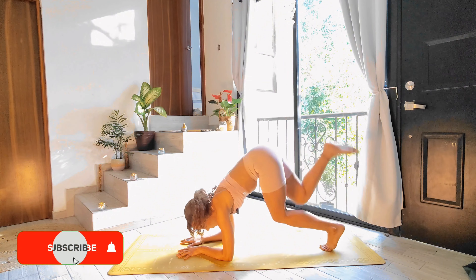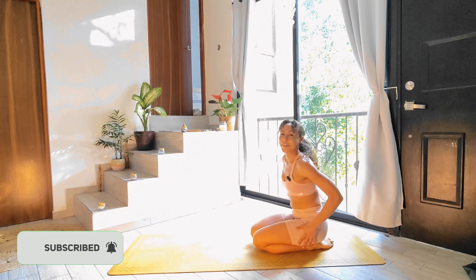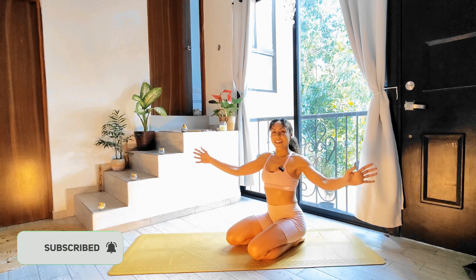One, two — can you make it? Three, four, five. Of course, be careful. If you feel a little bit of fear with this one, that's quite normal — put some cushions in front of you or to the sides of you. It's going to help you to feel the fear and do it anyway. Well done, give it a go!